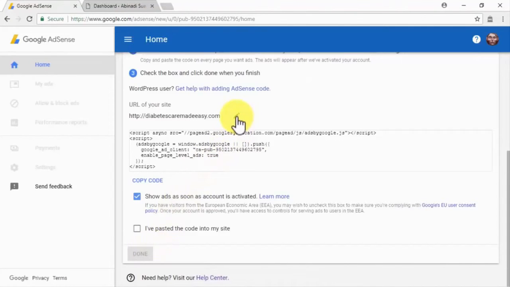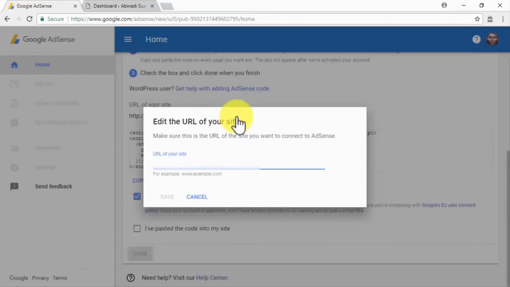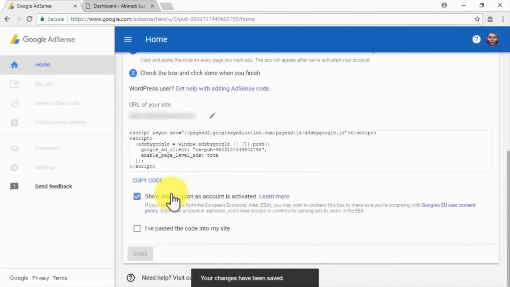And it is as easy as adding this code snippet between the head tags in your site's code. You can activate your account either through the site that you use to sign up to AdSense or a different site by editing the URL in the URL of your site field. In our case, we are going to edit the URL that we use to sign up, which is our main business URL, in order to add the URL of our AdSense optimized website.